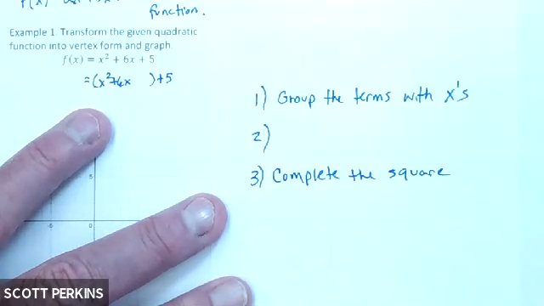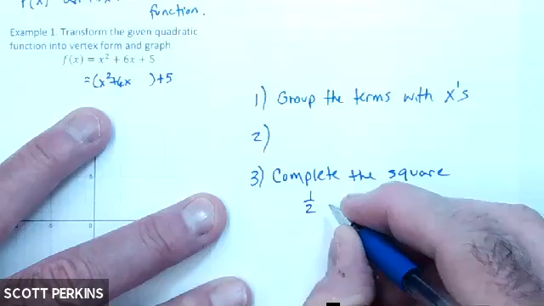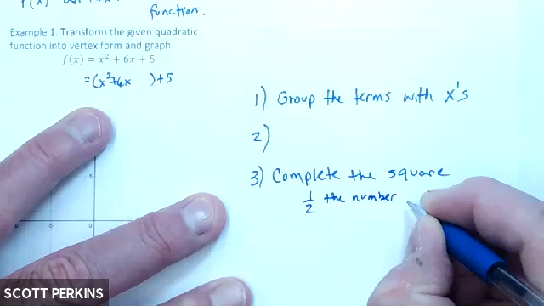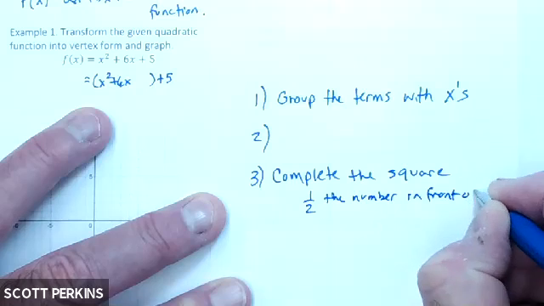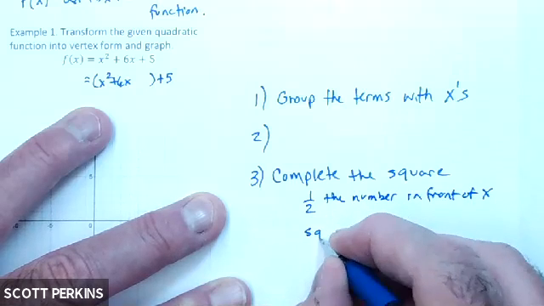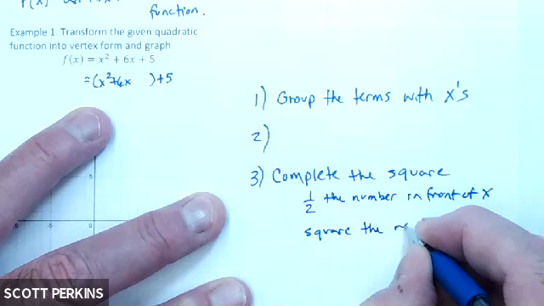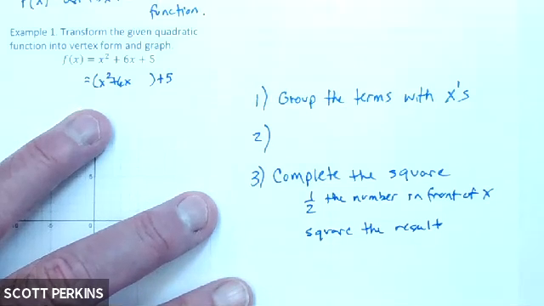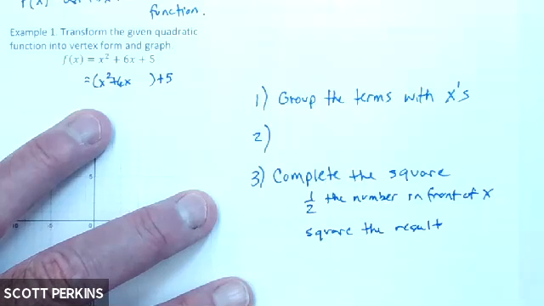What complete the square means to do is you take half the number in front of the x and then you square the result. No, we're not factoring here. When we have a number in front of the x squared, we'll have to do that. That's what blank step 2 is. We'll talk about that on Monday. Okay, so you're just a little ahead of the game.